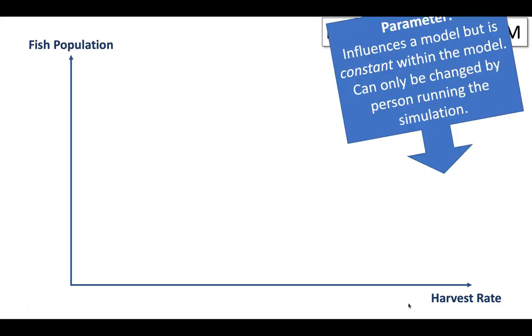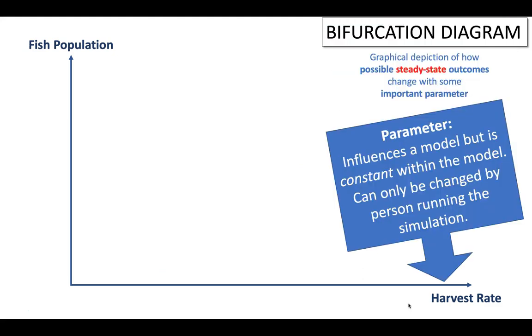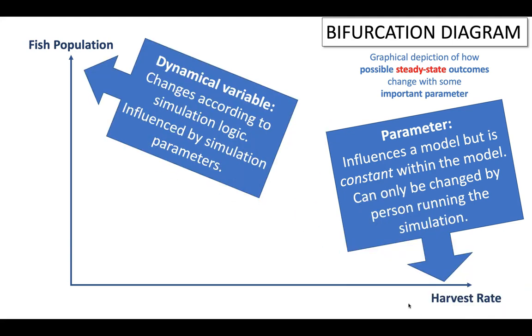So let's just, as a reminder, say what we mean by some of these terms. By important parameter, well, let's see, what is a parameter? In a simulation model, or really any model, a parameter is a variable that we don't actually think of as varying. In other words, it's constant with respect to our time scale of interest. And so it is something that can be changed by you when you run the simulation, but inside the simulation, as far as the simulation is concerned, it's constant. And so that's what we mean by a parameter. It is relatively constant compared to the other dynamical variables.